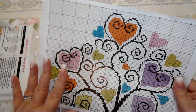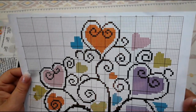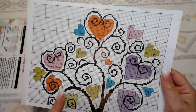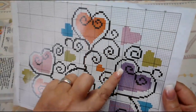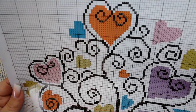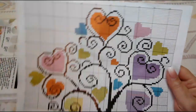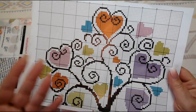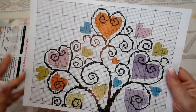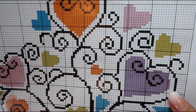And the great thing about these is you can just start them with stamp kits. You don't need to start in the middle and work your way out or in a corner. You can just start wherever you want. This would be the perfect kit for a new cross stitcher because there's so many areas of color blocking. There's no confetti. So easy to read. And if you wanted to teach a kid how to cross stitch, I mean, my grandma taught me when I was like, I don't know, under 10. Great kit for a kid too because it's so easy to read.